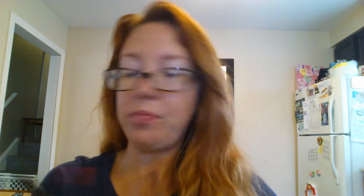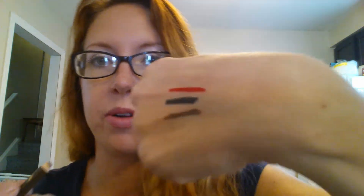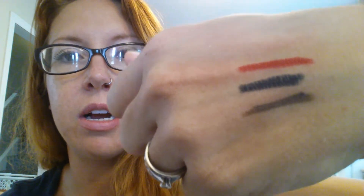I'm just going to quickly draw a line of each of the colors — so here is red, a reddish tone, here's black, and here is the brown at the bottom. One thing I found when I tried them for the first time is that they are so smooth — they glide on so nicely and softly, you do not have to press these hard at all to get them onto your skin. Now I'm going to use my old brown pencil and put it on the top. You can see nice thick lines right there, and I'm going to draw the brown very top, above the red.